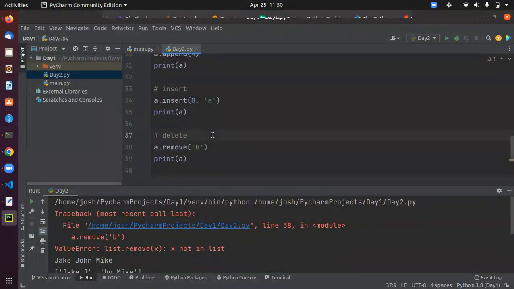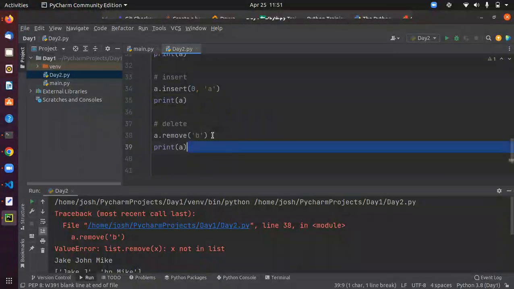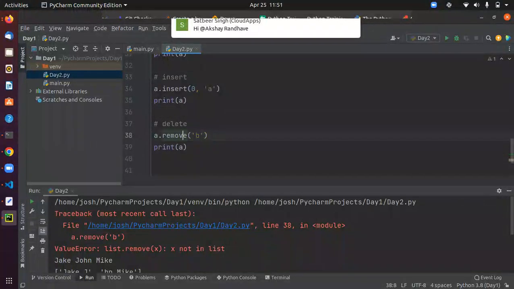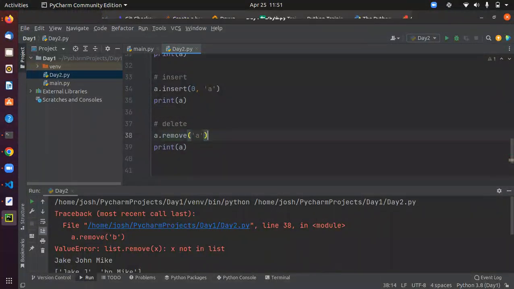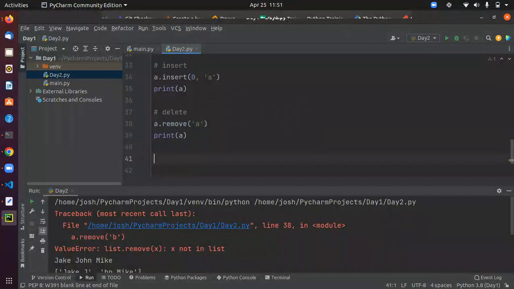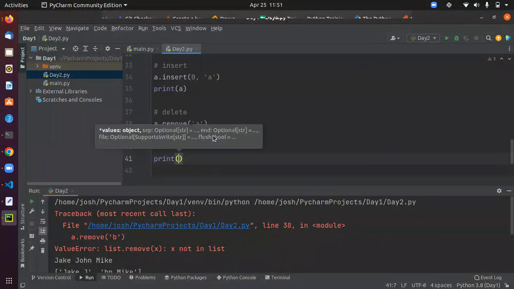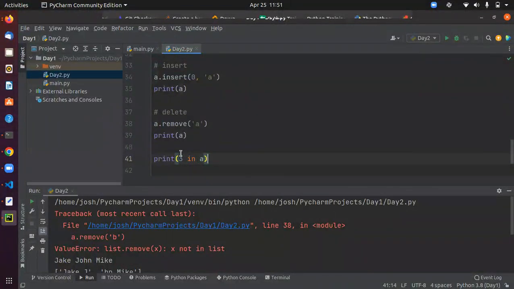So when you have to delete any object from any list, you can first check if this element exists in this list or not using the in operator. For example, I can write print 3 in A. Now the in operator will check if this element exists in this list, right?